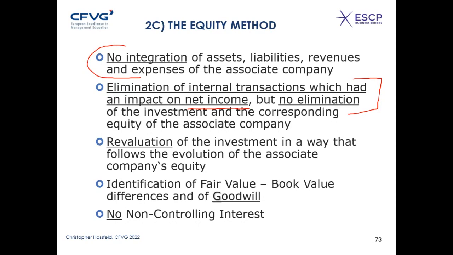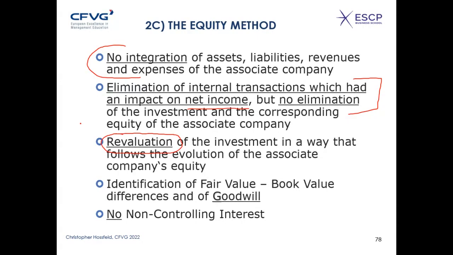Okay, so in other words, the equity method is not really a consolidation method. It's more like an accounting method. However, we present this within the framework of consolidated financial statements because in many countries, the equity method is only allowed in consolidated financial statements. Not in all countries, but in many countries. And therefore, you will see the equity method only when you look at consolidated financial statements. So if the equity method is not a consolidation method, what is it? Well, it is a type of revaluation method.